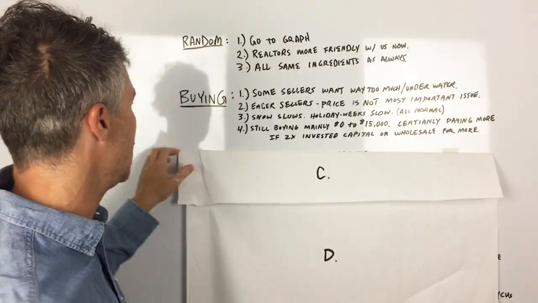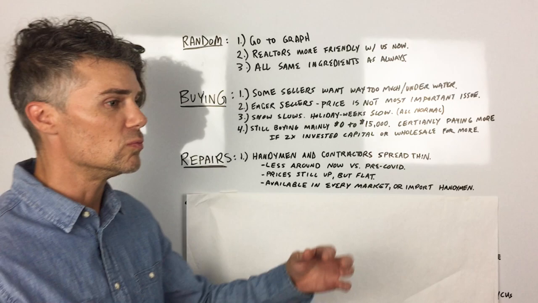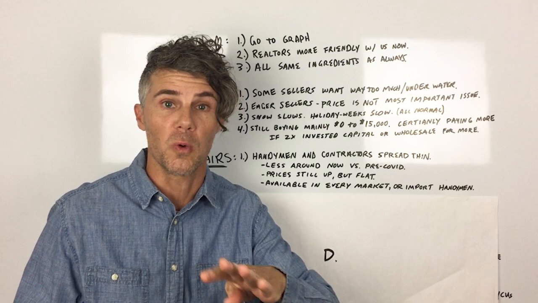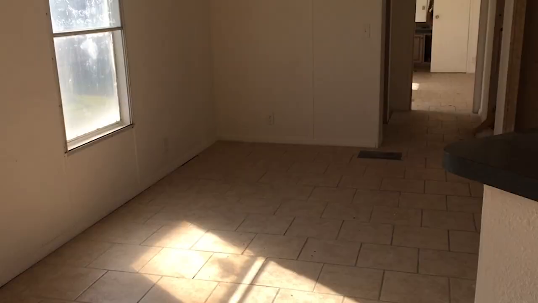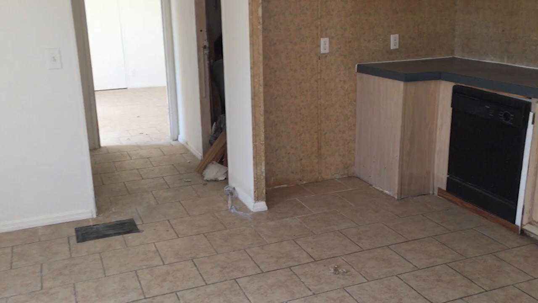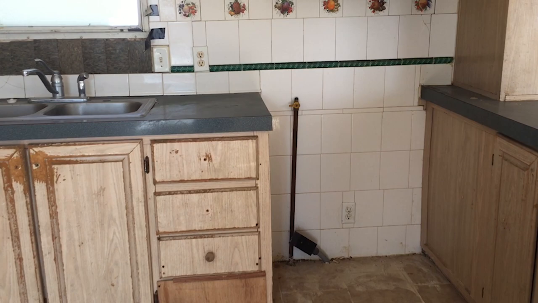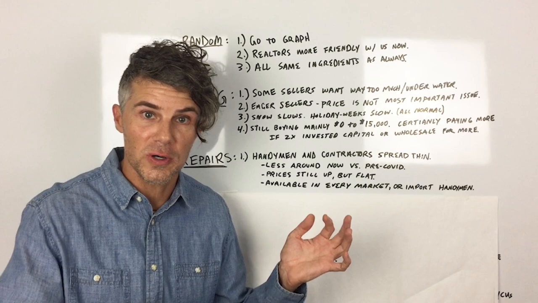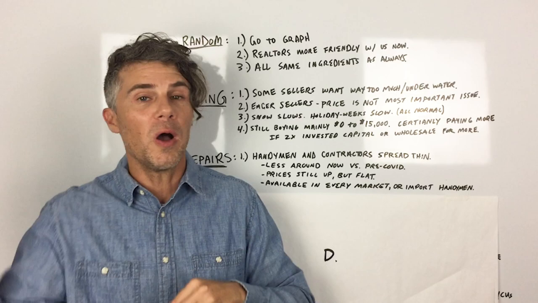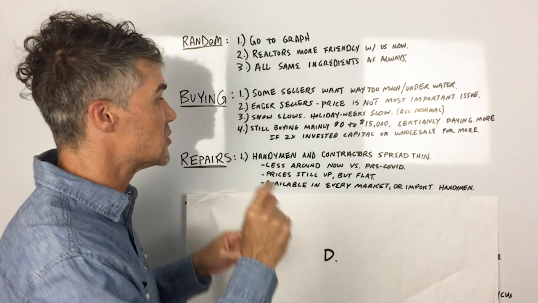C is repairs. Whether you do repairs on homes or you don't do repairs on homes, I've made videos on this channel that you can watch that we talk about repairs and all sorts of different exit strategies and what repairs and when you'd want to make and why and not to overspend and still have a very happy buyer where you disclose everything. And you're not going to get rich on any of these deals. So let's turn it. Let's move on. Let's go to the next one and keep stacking money. And then we can do what we want with that. We can buy mobile homes to hold. We can buy other property. We can do other things. So speed is important in this business, which is why it's good to have a good handyman.